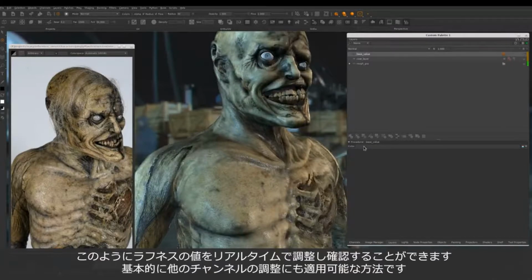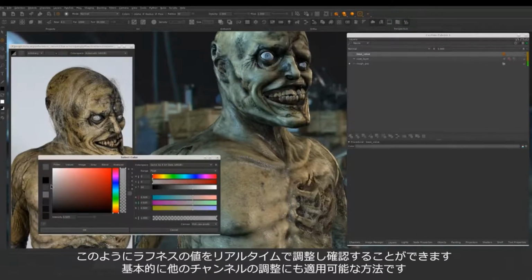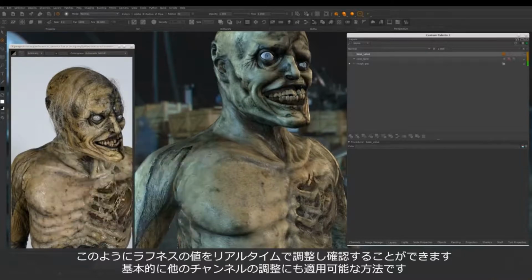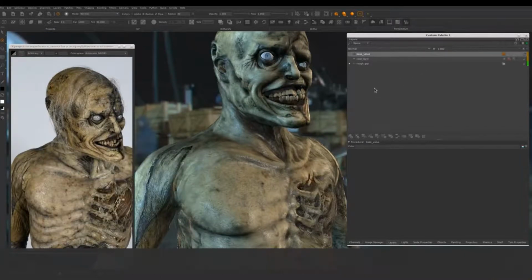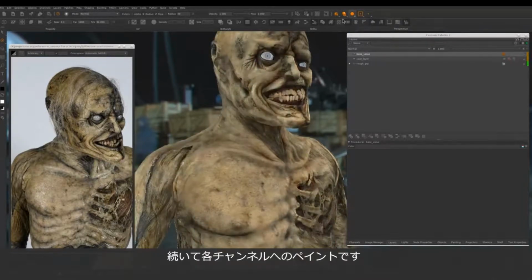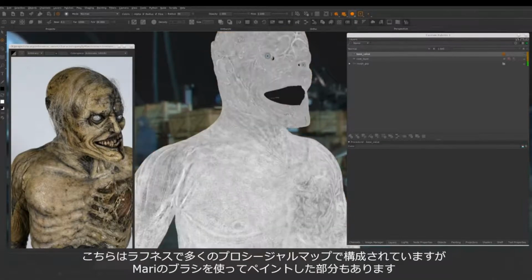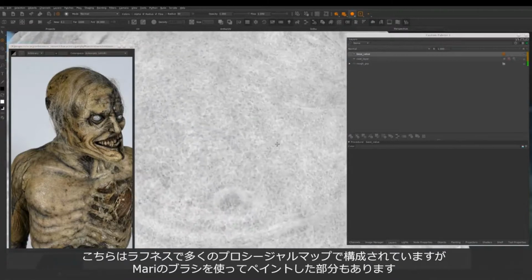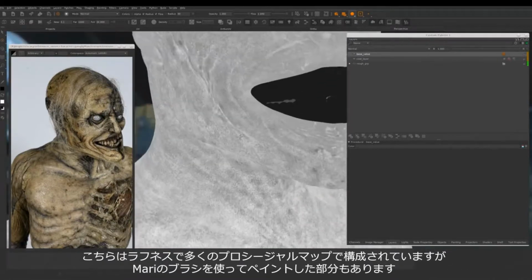But we'll go in with, let's say, a value where we can fine-tune in real time and see exactly what kind of specular levels, or rather what kind of roughness levels we want in our map, and so on with all of the channels basically. This then allows us to, once we do paint any maps, let's view the current channel here. So once we do paint our roughness maps, this was a lot of procedural maps in Mari.